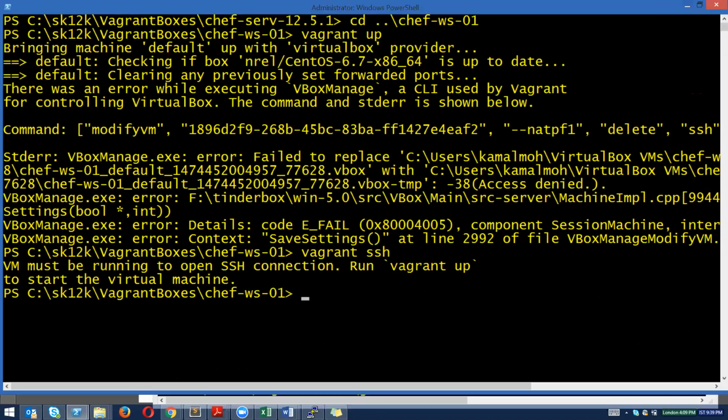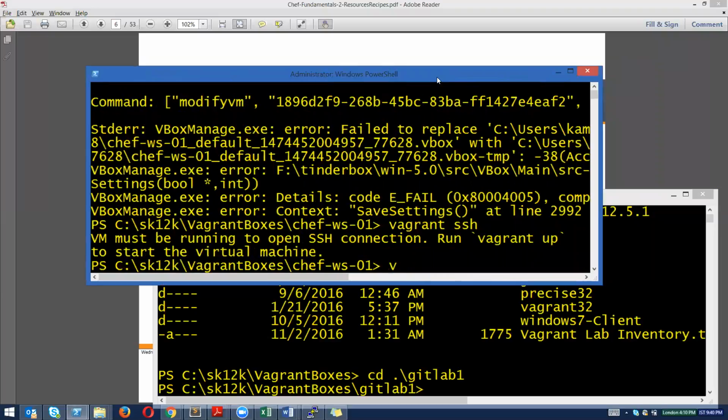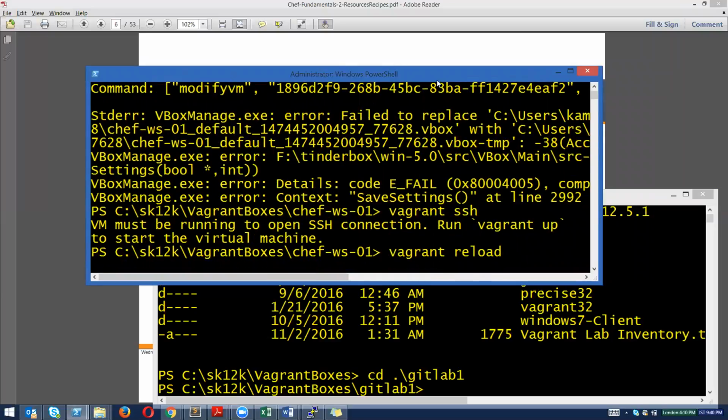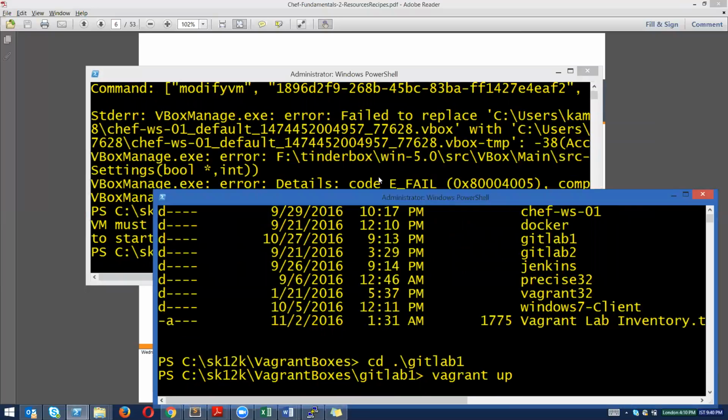Yeah, this error is quite common. I'm getting the same thing every time. That's what happens. Actually, machines get corrupt very quickly. Yeah, that's a problem. We need to do the vagrant reload. That's true. Let's see if it works. And we'll bring this machine up as well. We'll use this machine as our node. We'll make the changes on this particular machine. I hope this is working.